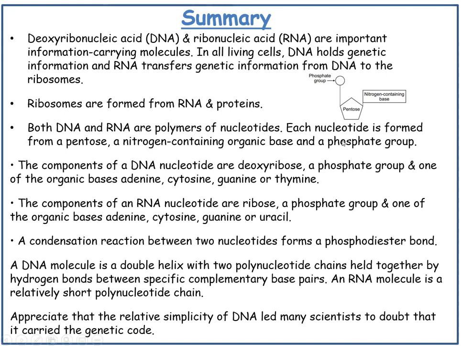A DNA molecule is a double helix with 2 polynucleotide strands, held together by hydrogen bonds between specific complementary base pairs. An RNA molecule is a relatively short polynucleotide chain. You should also appreciate that the relative simplicity of DNA led many scientists to doubt that it carries a genetic code.